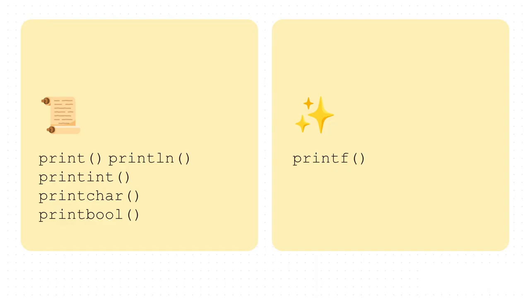To really get why Printf is so cool, you gotta look at what came before. Just imagine needing a totally separate function for every single thing you want to print. Print int for integers, print char for characters, print string for strings. What a headache. It was a lot to keep track of. C just swept all that complexity away and gave us one super elegant do-it-all function.